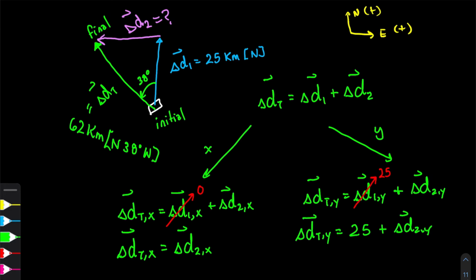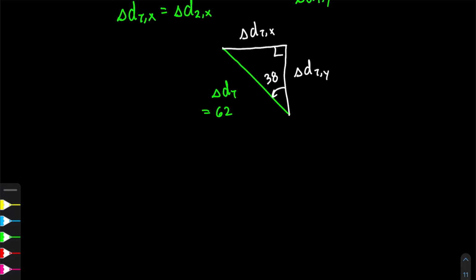As I was mentioning before, a good idea now is to break down the total displacement vector, and then we're going to substitute into these equations in order to get our next quantity. Notice that we have a right angle triangle, because whenever we're dealing with components, they're on the rectangular coordinate system, which always forms right angle triangles for the components. This means that we can take advantage of SOHCAHTOA. And from the angle 38 degrees, we're going to label the opposite side, the adjacent side, and the hypotenuse. This is going to be useful in order to find the sine ratio and the cosine ratio of 38 degrees.